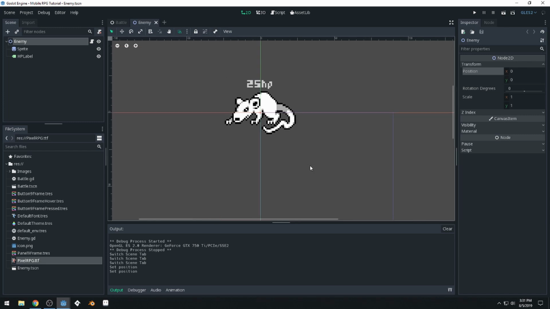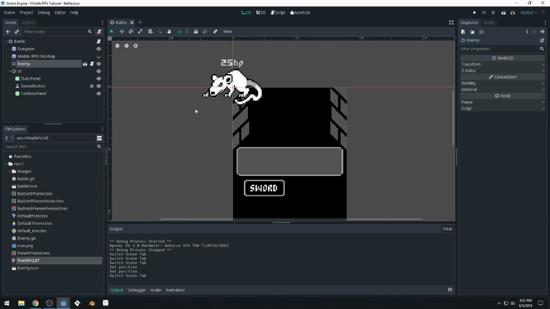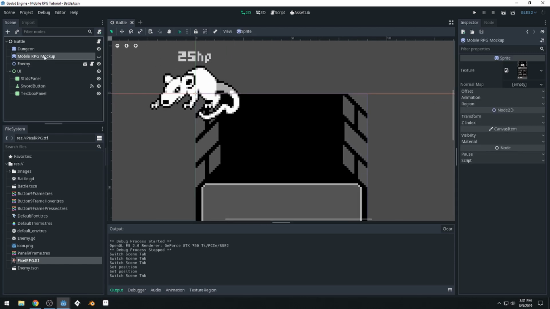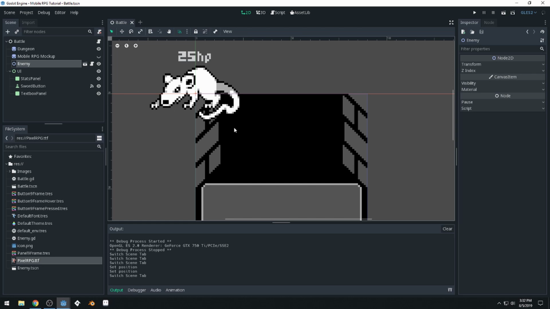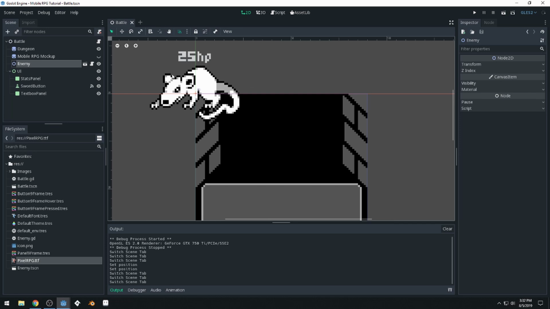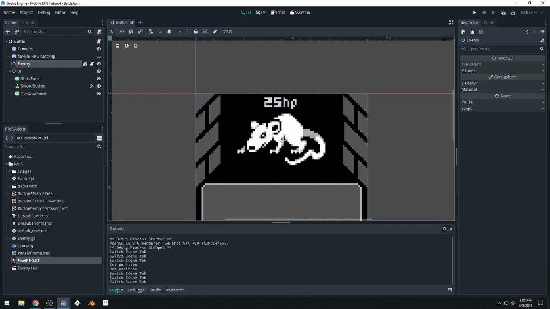We'll just save that. Then if you come into battle, you can see our enemy is now positioned at 0, 0, which we don't want. Inside of here, we want it positioned down here. But inside of its own scene, we want it on the origin. So we'll leave it on origin in its own scene, but now inside of battle, we'll move it down.